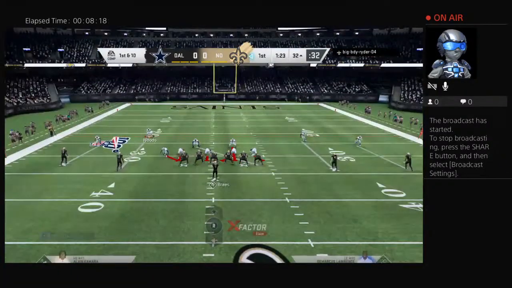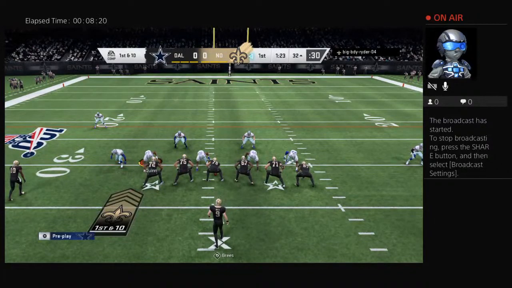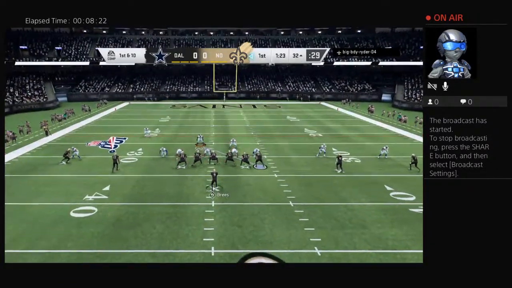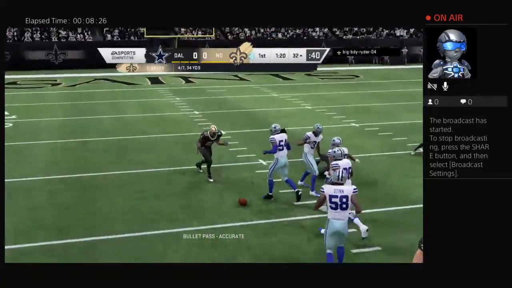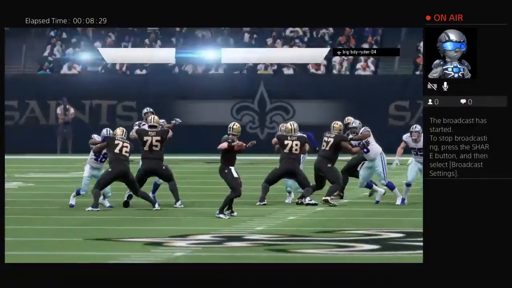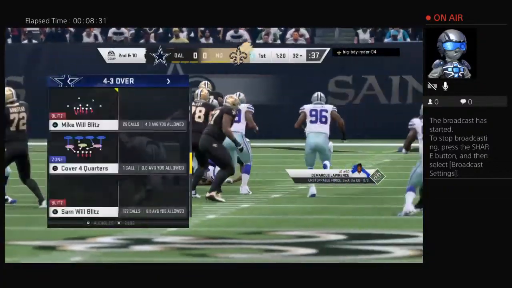From the 32 now, here's first and 10. Working from the gun, it's Breeze, and this will be incomplete. Physical play on the football there, and it's second down.